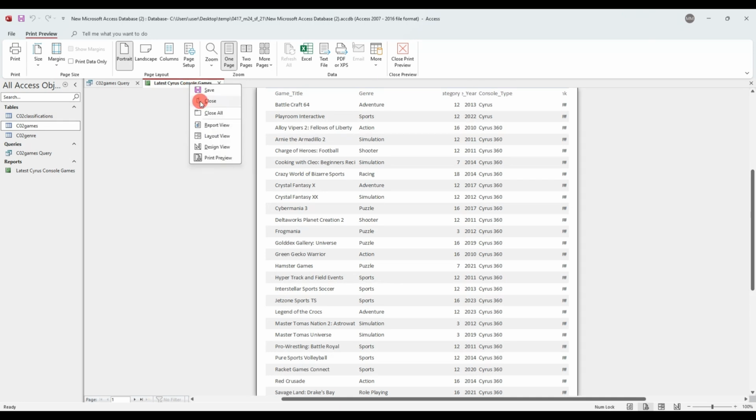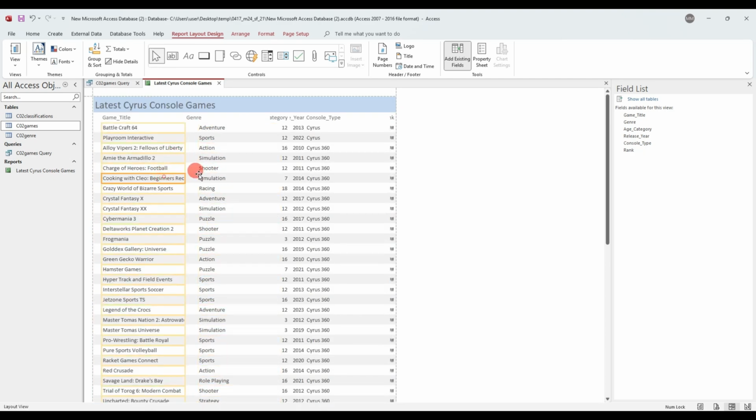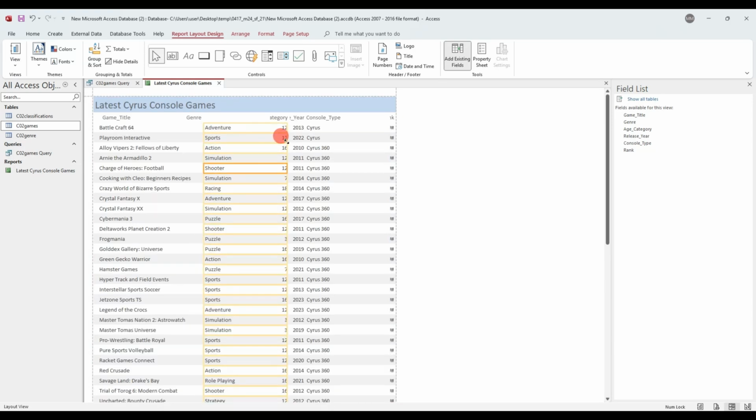Immediately I will go to design view, layout view, to make sure that everything appears. As you can see, some of them here are missing, some of them here are missing, so make sure that everything appears without any missing words between them. Okay, so just push to the right a little bit, and genre as well, go to the right, make it smaller, increase this one a little bit, move it to the left.